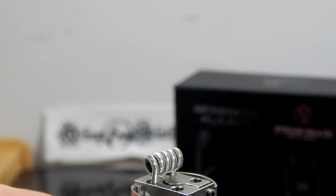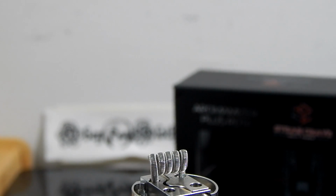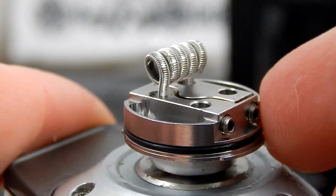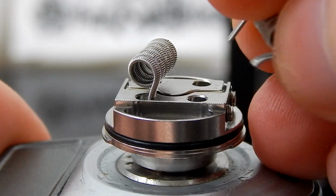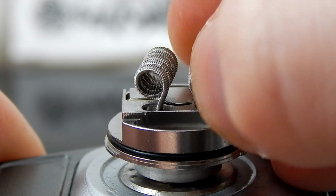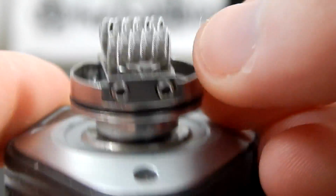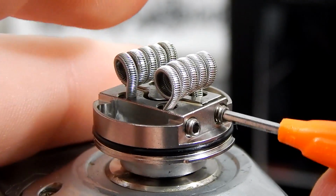Okay, so I'm going to go on and move the camera and get the installation of the second coil done. I went on and put one on here, but I wanted to demonstrate how the installation works. Okay, so as you can see, like most postless designs, it has side tension screws there. And you have to have the legs cut to the length that you want the coil to be off the deck. So you have to pre-cut both legs. And just put it in there. And tighten the screws down.